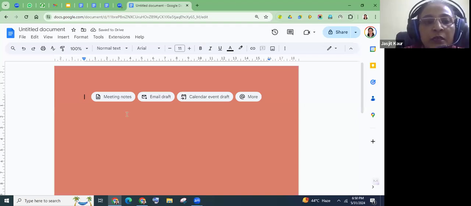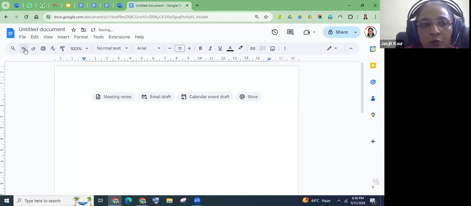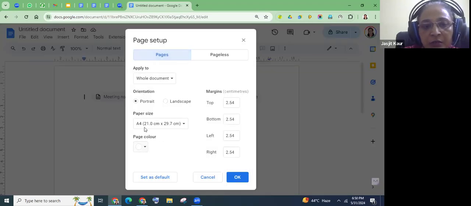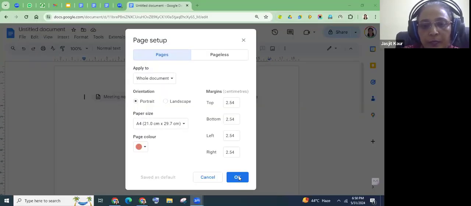And if you want this color to remain every time you're working on it, simply click onto page setup, change the color, set as default, and then click OK.